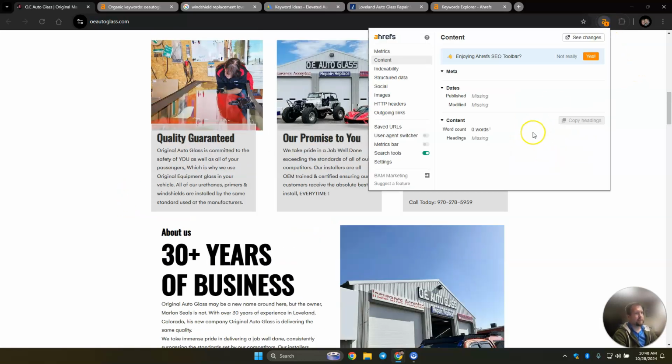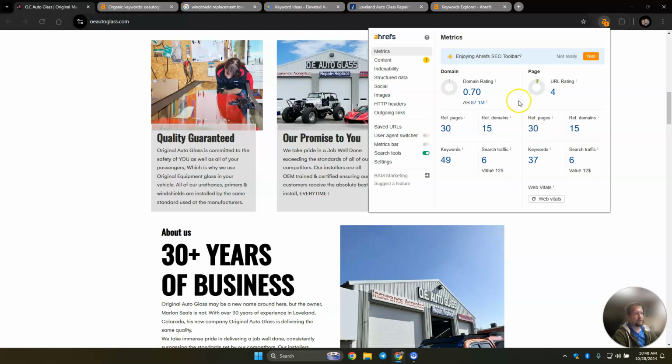So I do use a tool called Ahrefs to show me your analytics and where you're sitting. The DR and UR is the strength and trust that Google has for your website. These are on a scale of 100 and you want those continuously moving up. You're currently at 0.7 and 4 due to your referring pages and domains, which are backlinks. And if you don't know what a backlink is, it's when one website links to another website via a clickable button or text. But not all backlinks are created equal, so you do want to stay relevant to your industry and location whenever possible.